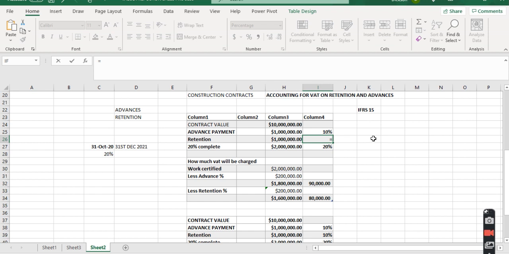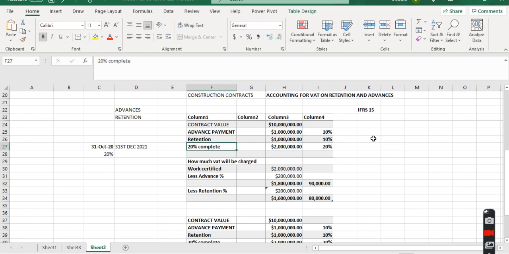But the customer wants to have a guarantee that we are going to complete this project. So the customer is saying that if you are very comfortable and sure that you are going to complete this contract within say 2 or 3 years as we have agreed, then we are going to retain 10% of the value of the revenue that you are entitled to. Any amount of revenue realized at each stage of the project, 10% of it will not be paid by the customer. It will be accounted for as the retention fee.